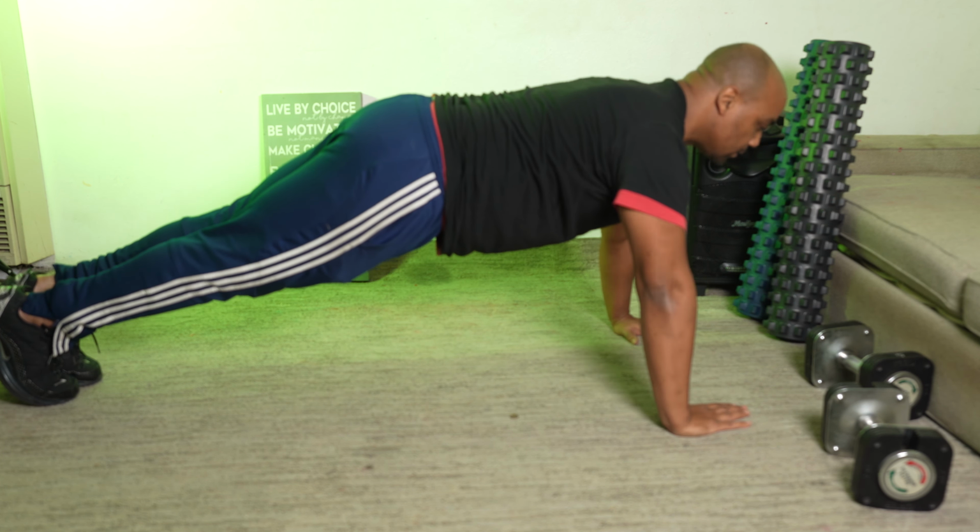Both feet fall on the ground, heels fall on the ground, stomach tight. Come on, ball. Come on, ball. Gosh, these balls just have a mind of their own, I swear. Freaking alive, man. All right, cool. Here we go.